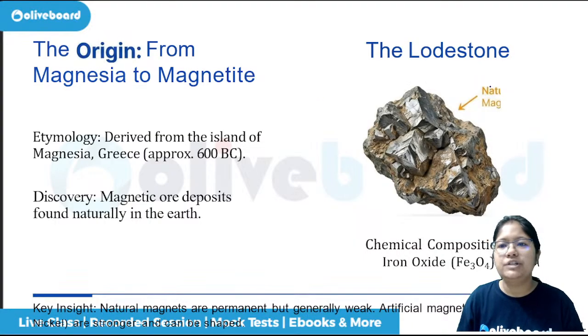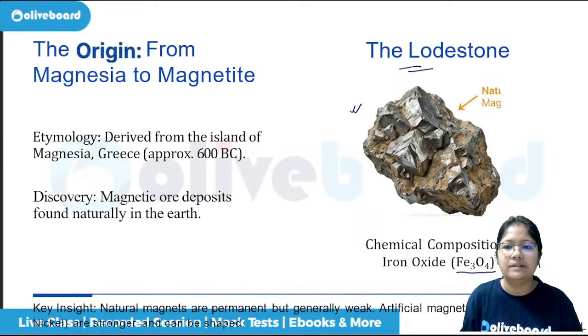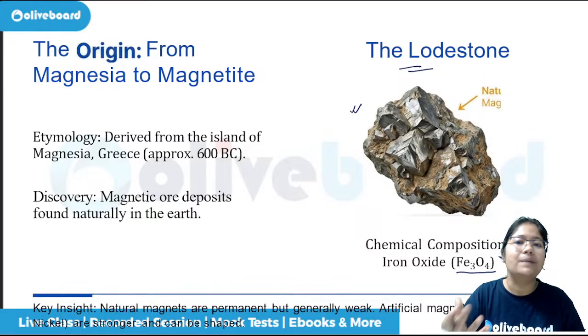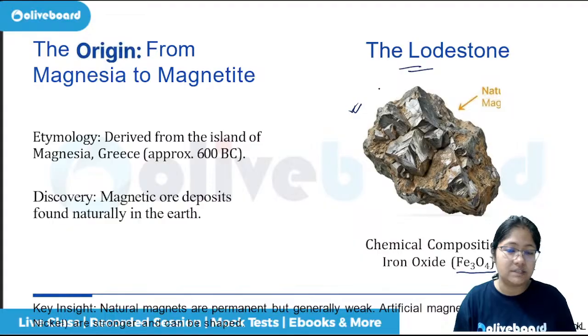Now, in ancient times, for navigation, they used to use lodestones. If you look at them, they are a combination of iron and oxygen, iron oxide, Fe3O4. And now also you know that iron, nickel and cobalt show the magnetism property. So even though they did not have a compass as we have in present times, they were still able to use it.